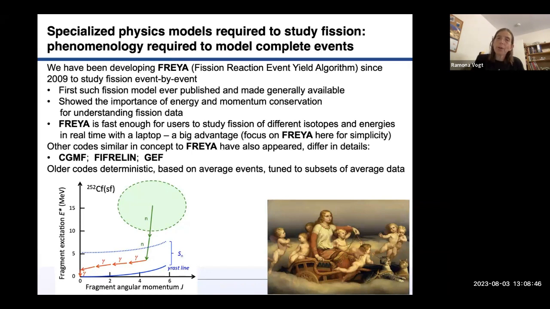And I mentioned FREYA is pronounced the Danish way. Freya is one of the Nordic gods and goddesses. Here she is riding in her chariot pulled by cats. And I'm a theorist, so we like to say that getting theorists to collaborate is like herding cats. So all these cats are pulling a chariot, so that's even better.